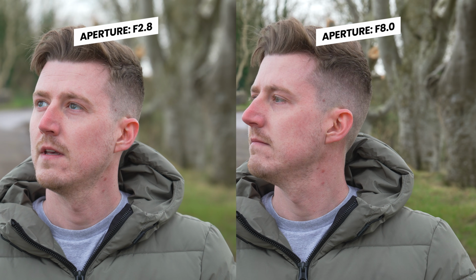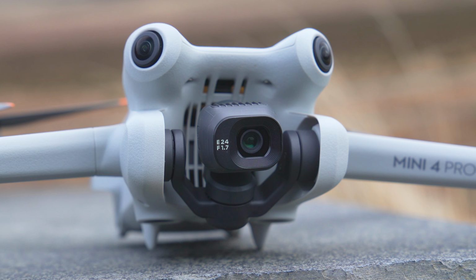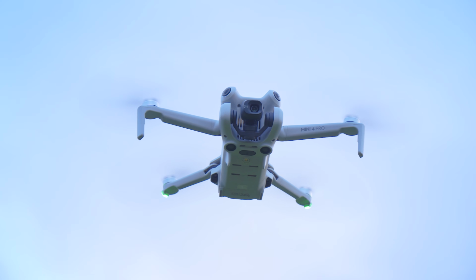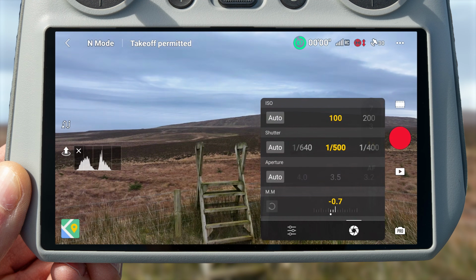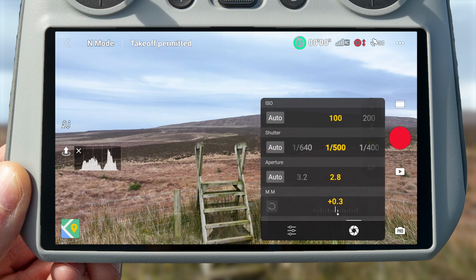However, because most drones have a wide angle lens and are usually flown high in the air to get landscape shots, aperture is primarily used for exposure control only, to adjust how bright or how dark your image is, and not for depth of field. Depth of field isn't really a consideration, as you're usually high in the air far away from your subject.